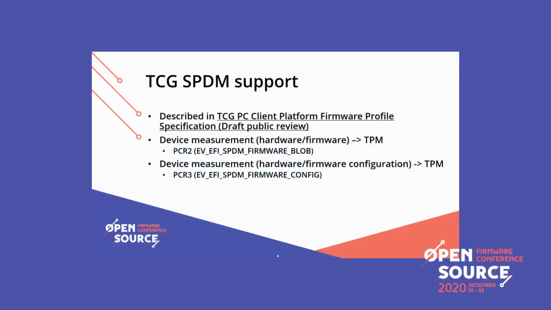SPDM is also adopted by other standard organizations. For example, the TCG platform firmware profile specification adds the device firmware measurement. The device hardware firmware code can be extended to PCR2 with the SPDM firmware block event tag. And the device hardware firmware configuration can be extended to PCR3 with the SPDM firmware config event log.